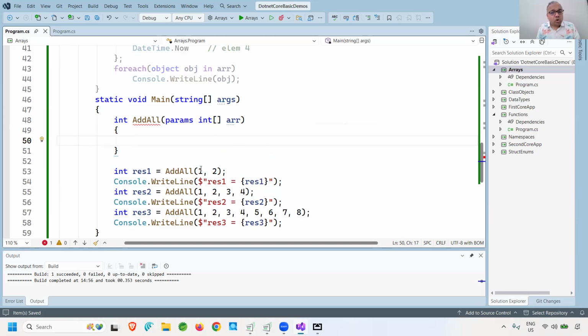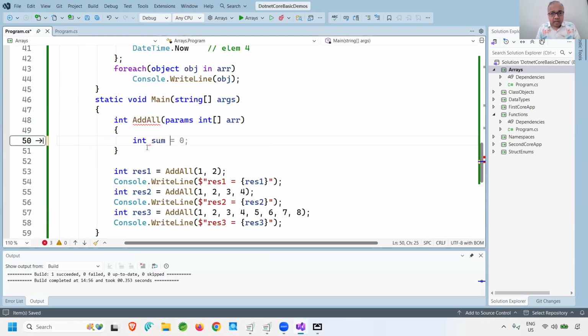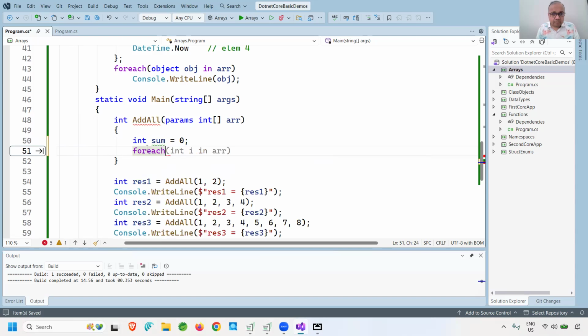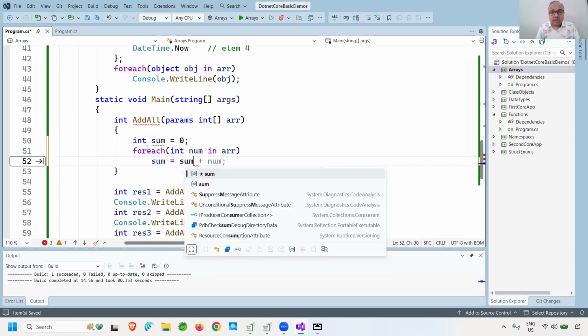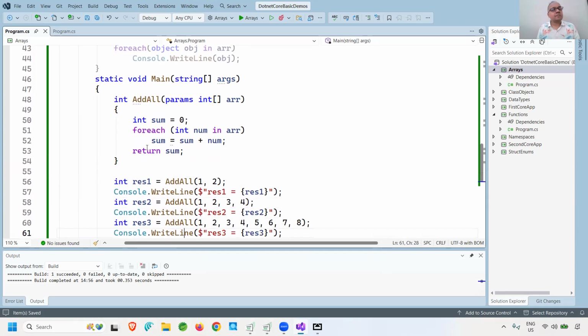Now, whatever arguments we are passing, let it be 2 arguments, let it be 4 arguments, let it be 8 arguments, all of them will be packed in the array, and that array will be passed over here. Now we can quickly write our logic. In our logic, I can make sum equal to 0, and then for each integer number in the array, I want to say sum is equal to sum plus number, and then I can return the sum.